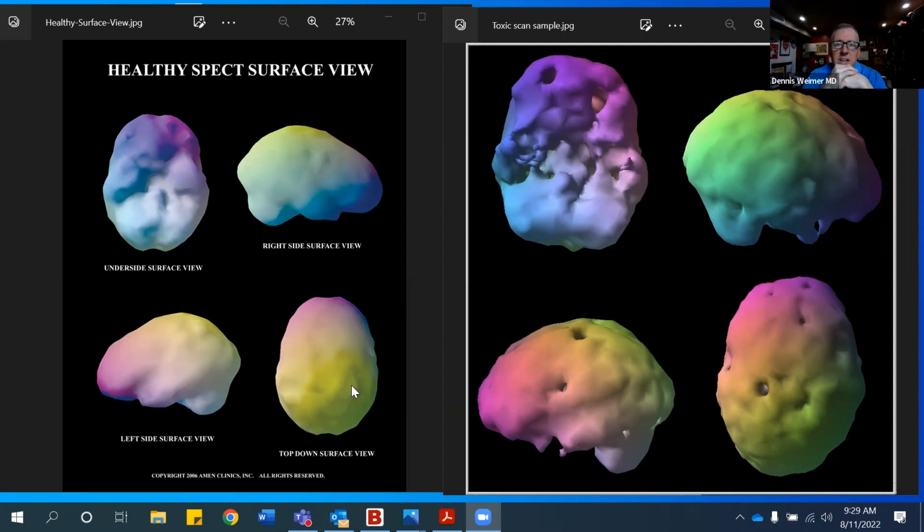When we see scalloping, it's a sign of typically one of 5 conditions in the brain. One can be from a dementia process: Alzheimer's, vascular dementia, frontotemporal dementia. 2, head trauma. And again, you've had a significant history of head trauma. 3, inflammation, which can be from pro-inflammatory diets, autoimmune diseases. 4 can be from lack of oxygen: the umbilical cord wrapped around your neck during child delivery, attempted carbon monoxide poisoning. We see it often in sleep apnea. So, a little foreshadowing, you can rest assured I'll be recommending a sleep study as we go forward.